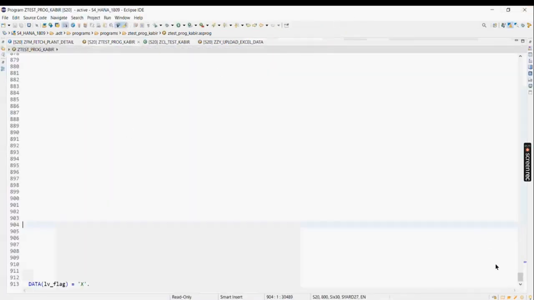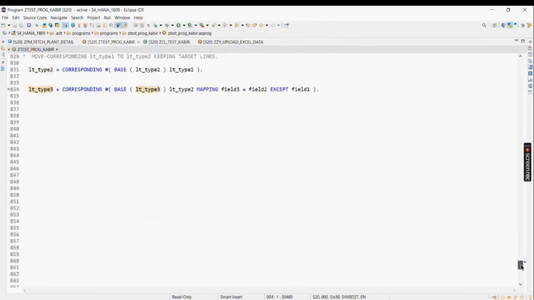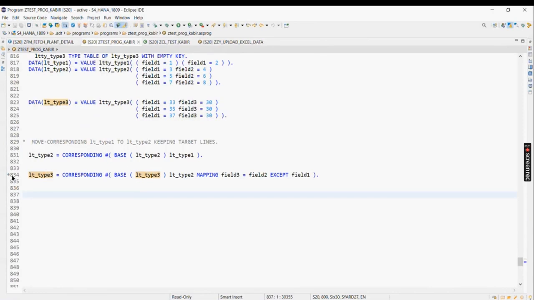Now one more quick question. With the help of this concept that you just understood, tell me, do you really need to use append work area to internal table? If you are populating an internal table on the fly with the help of a work area, do you really need to use append work area to internal table?